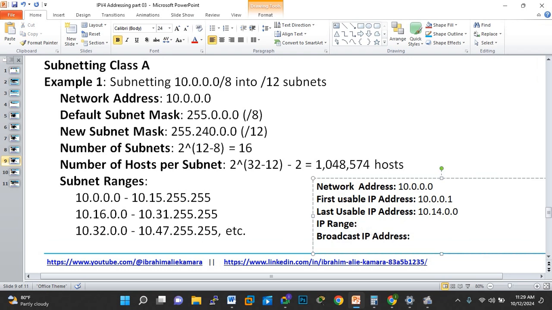So the IP range, we already know the range, 1 to what? 1 to 13, 14, which is our last usable IP address, 14.255.255. You see, we forgot about the first octet.